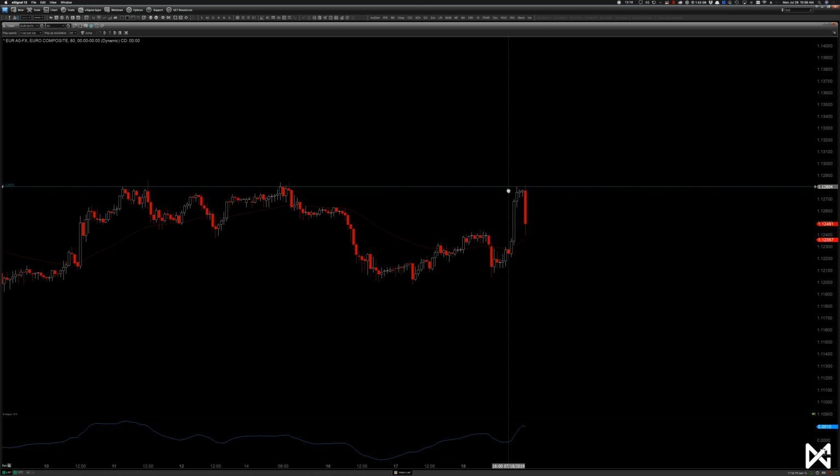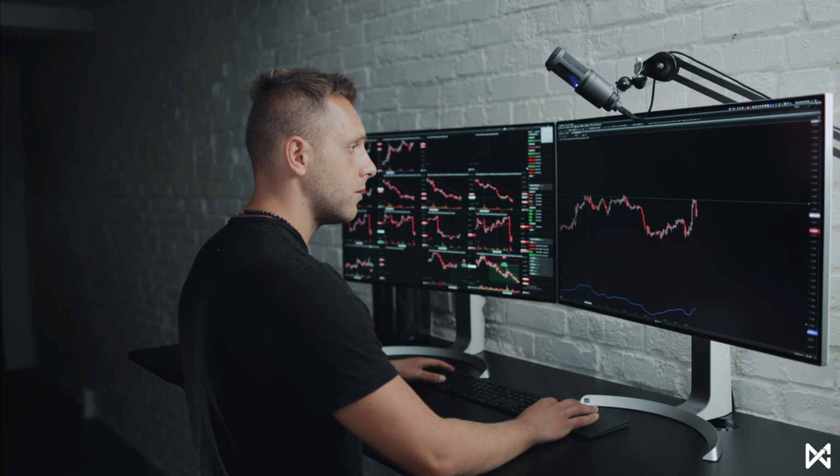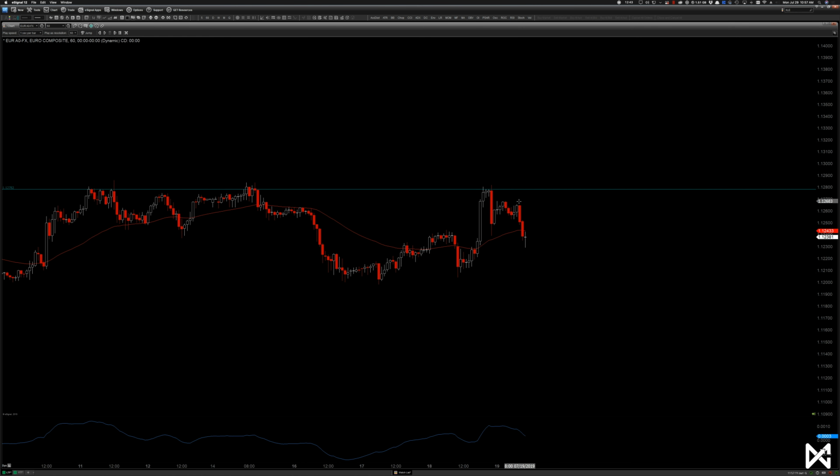So we want to make sure that there's some resistance in the region, whether it's horizontal, the 50 EMA or whatnot. So in this case, we have some strong extreme highs. Then price action decelerated and gave us this big bearish engulfing reversal candlestick formation pattern. Now, if we continue a little bit more, here's another one. So this is another example of a bearish engulfing reversal candlestick formation pattern.